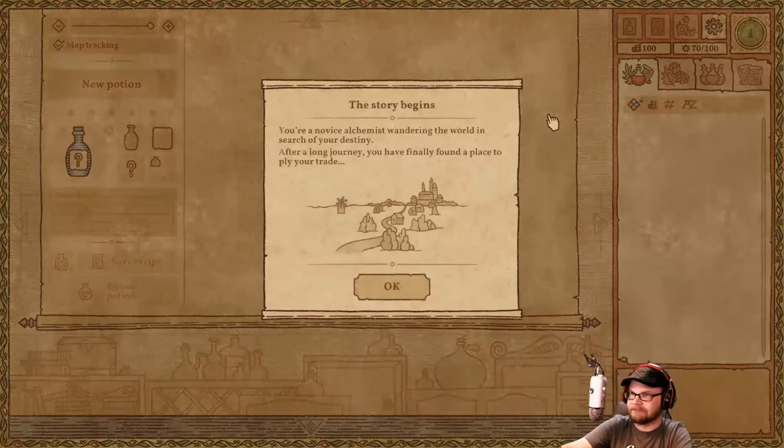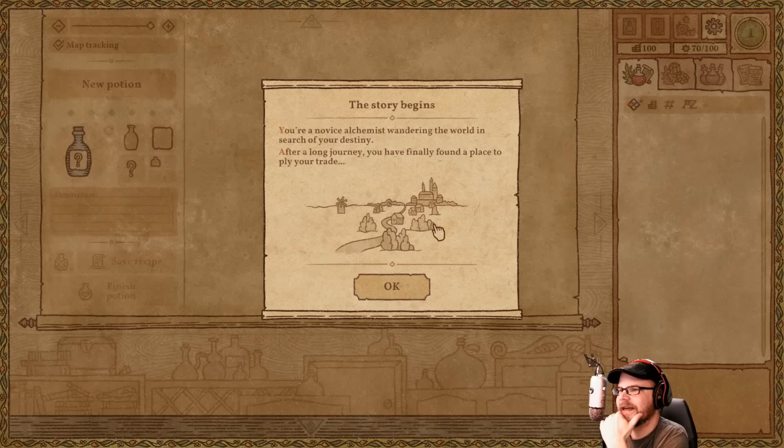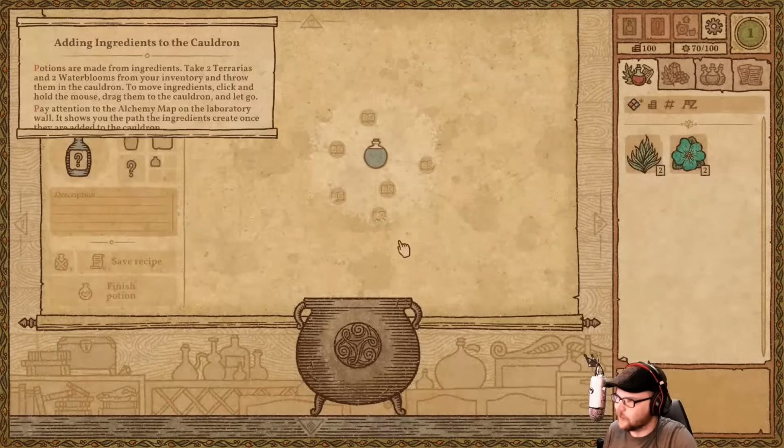All right. Story begins. You're a novice alchemist wandering the world in search of your destiny. After a long journey, you finally found a place to ply your trade. You found an old abandoned house on the edge of town. Judging by the alchemy equipment and garden, the former owner seems to have practiced alchemy. Apparently, a wizard used to live here, but the layer of dust and condition of the house suggests that it has been empty for a long time. You decide to turn the house into a potion shop. After several days of cleaning and preparing, the shop is ready for its first customers. It's time to remember your alchemy skills and start this new life in a new town.